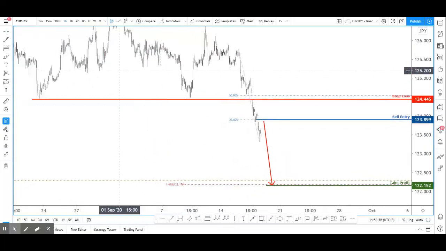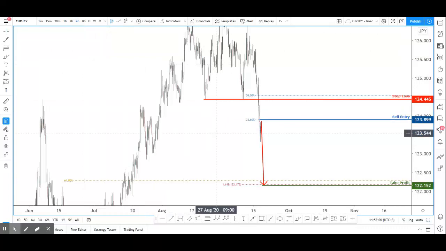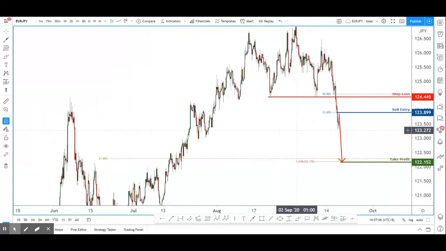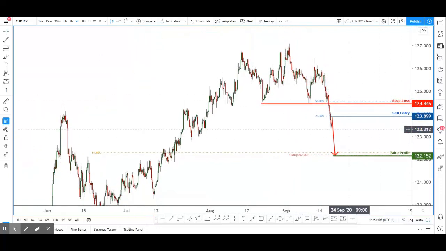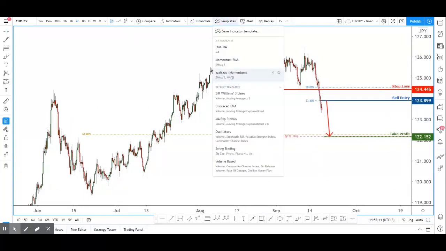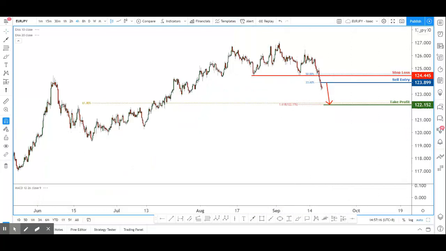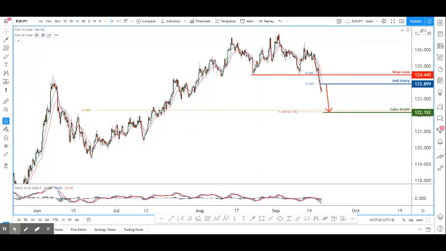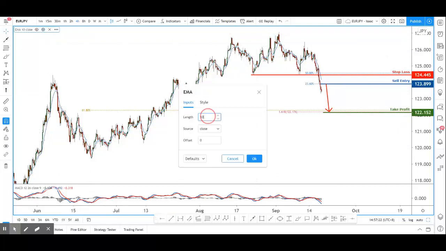Alright, and last but not least, let me just zoom back out to the 4 hours so it's easier for you guys to see what is really going on. Okay, so this gives a very nice risk reward as well. Okay, so last but not least, let's throw in indicators. Okay, that's too many. I'm gonna just give this a bit more room to breathe, say 21.